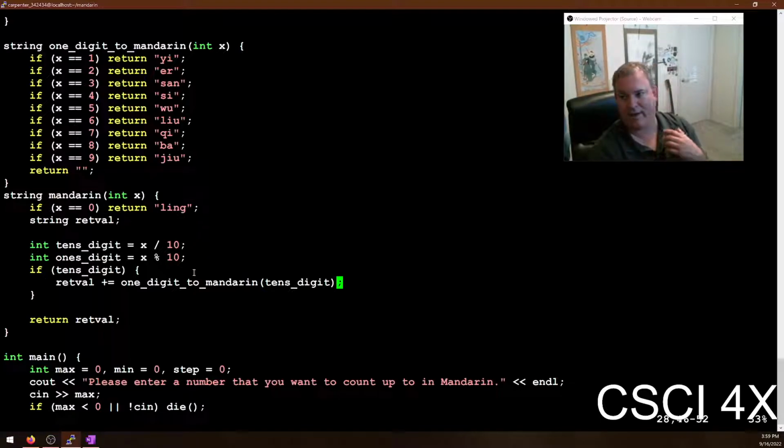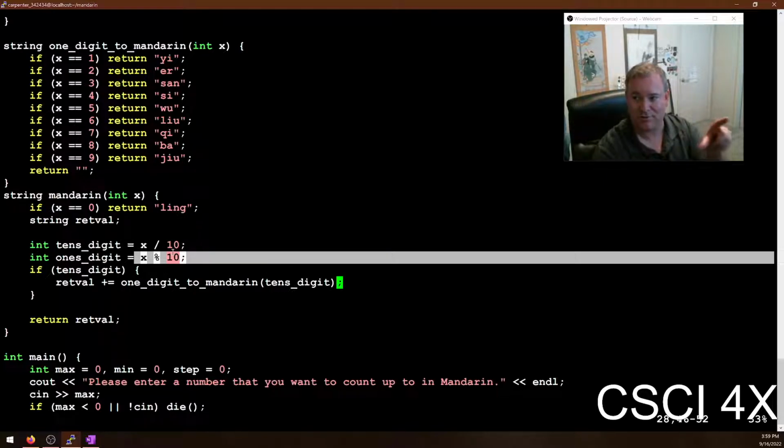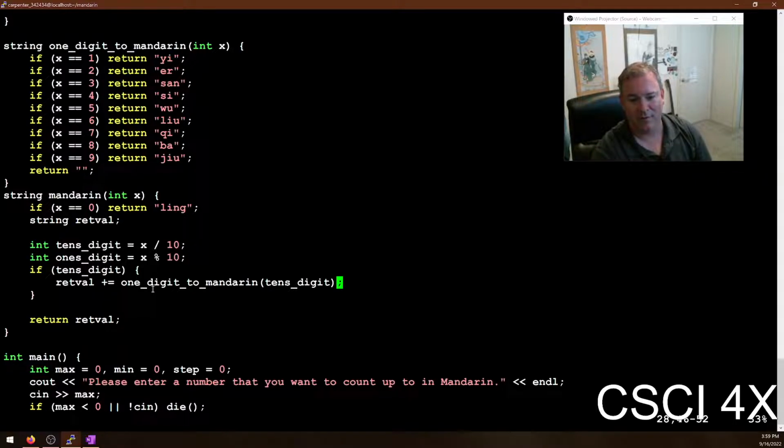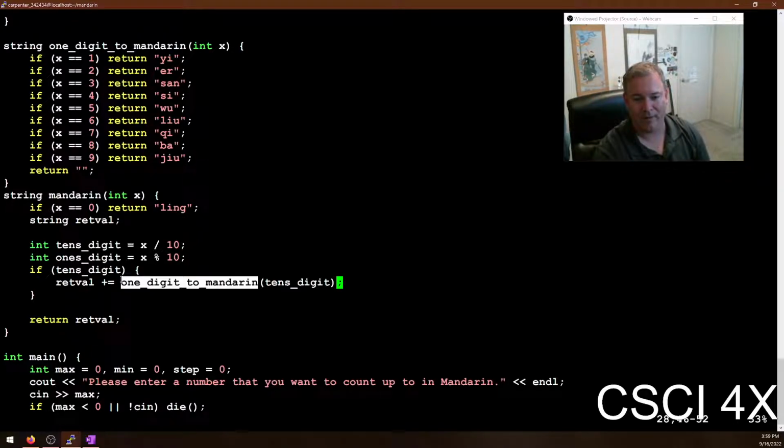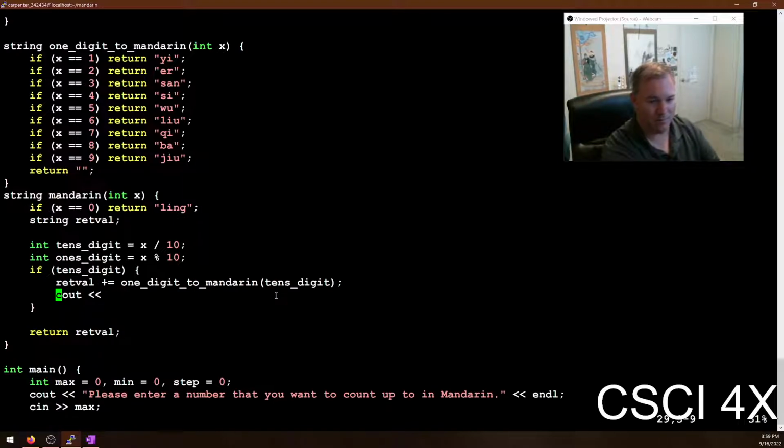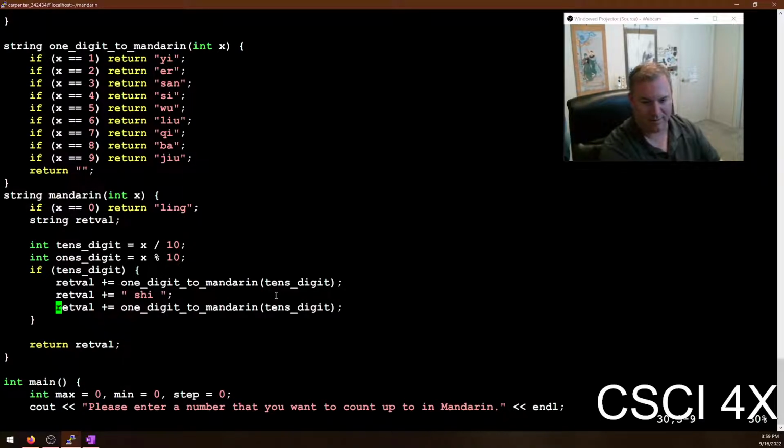So like if we have 54, right? 54 divided by 10 is 5. And so the tens digit is 5. 54 modulus 10 is 4. So the tens digit is 5, the ones digit is 4. So we're going to convert the 5 to, right? And then we are going to, don't cout, ret val plus equals sure. And then we're going to add in the 1-digit to Mandarin for the ones digit.